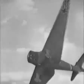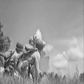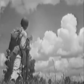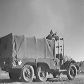Of course, the infantry doesn't have to rely entirely on its rifles against planes. It has 4 other highly effective anti-aircraft weapons. The BAR, the light machine gun, the heavy machine gun, and most vicious of all, the 50 caliber machine gun. This is the baby flying fortresses protect themselves with. The Nazis hate it, and the 50 has been known to make Jap strafers pretty shy.